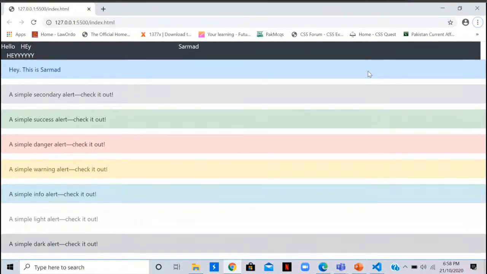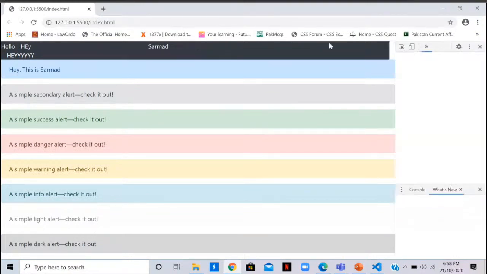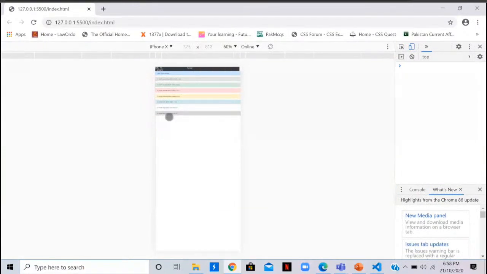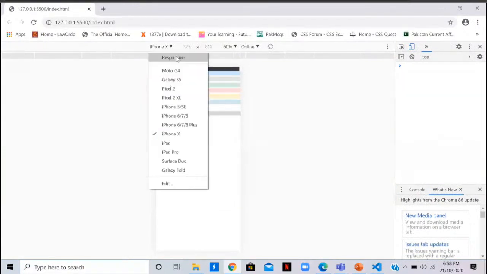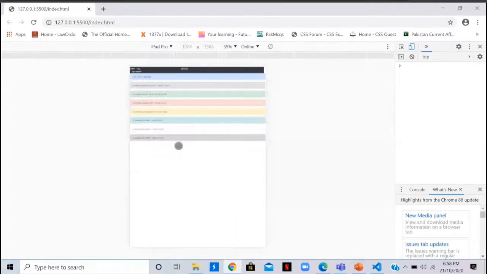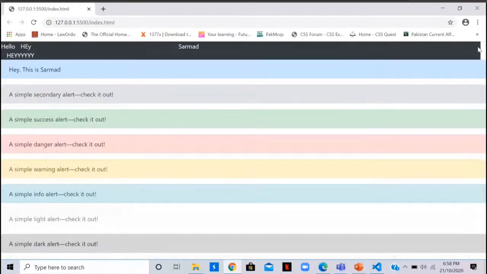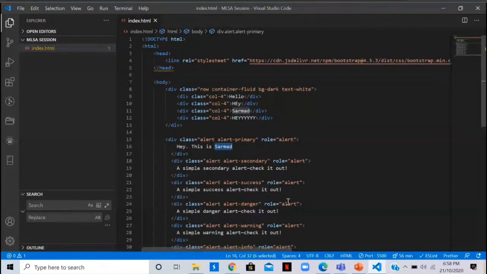Okay, let's check out its responsiveness. See, if you check it on phone or on tablet, it's completely responsive. It doesn't mess around with its design.